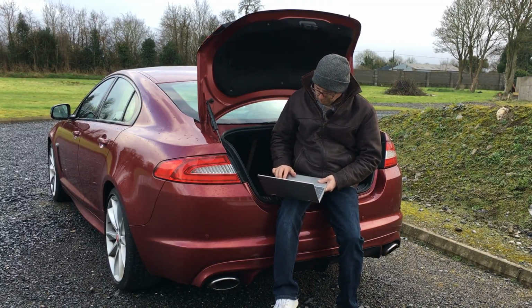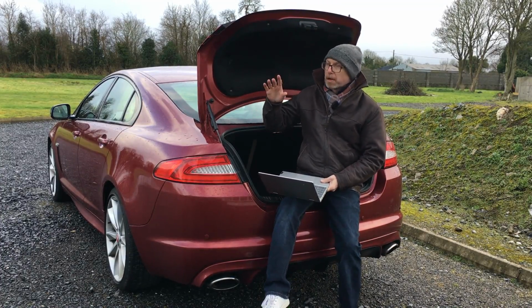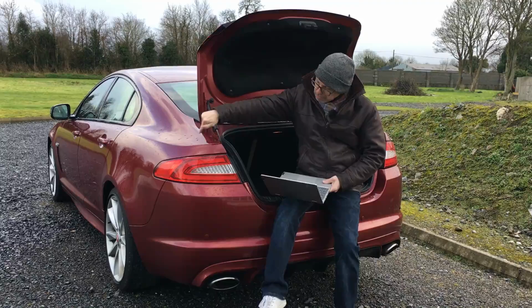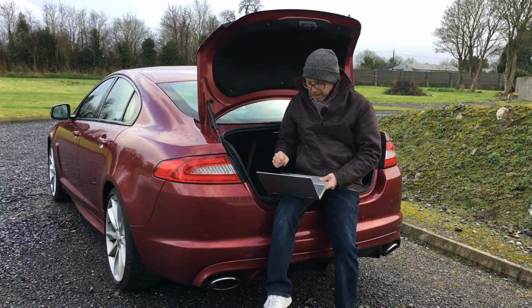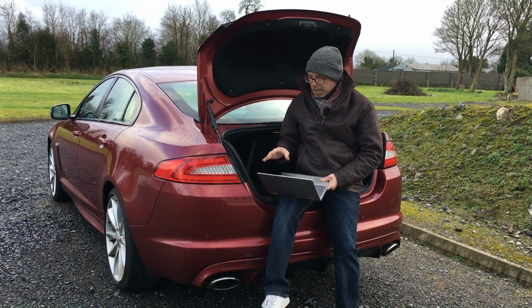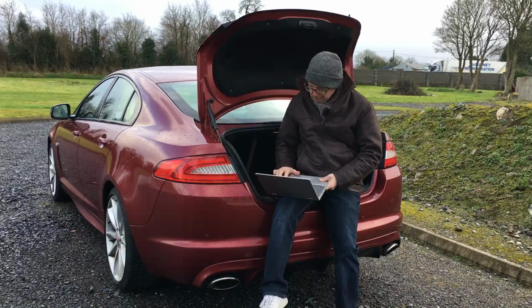What else do we have? We have folding mirrors. We have nice sports aerodynamic touches on the bodywork. We have a lip spoiler here on the boot. Spoilers down the side with lower stance on this because it's the S model. Makes it look really aggressive in car parks. It looks like a real car ready to pounce on you. So yeah, nice stance on this one.